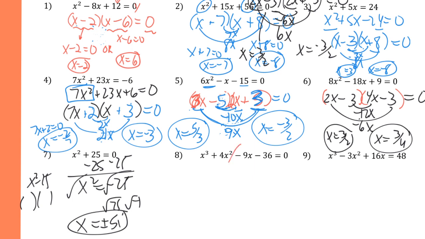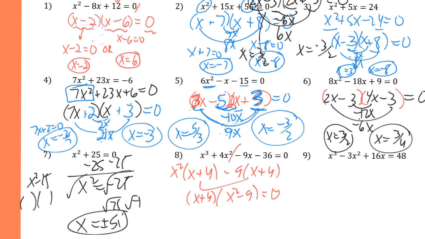If it has 4 terms, you're going to factor by grouping, by taking out the greatest common factor of the first half. And of the second half, take out a negative 9. You're left with x plus 4. If the leading term of a group is negative, take out a negative. And then your common factor is x plus 4. And then your second factor is x squared minus 9. And that equals 0. Now, my question for you is, do you see that this is x to the third?